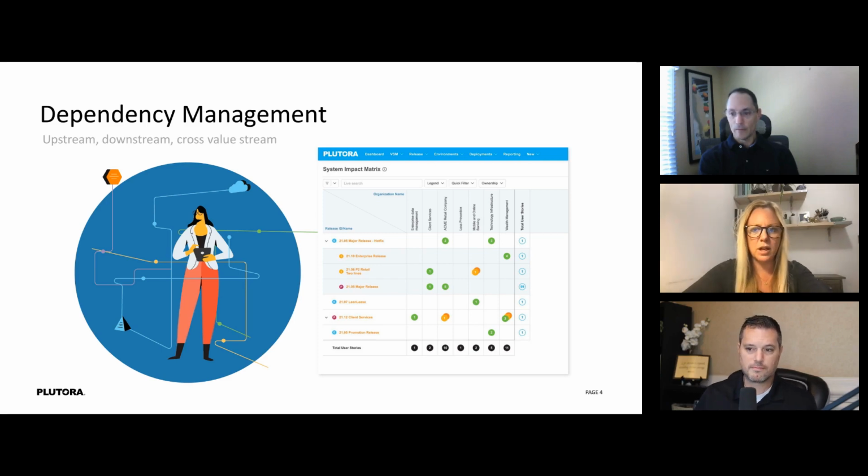And why is it that you can only see that information or visualize those dependencies in Plutora? It's not that you can only see them there, but it's that you can see them at a higher level, right? You can see them at the 50,000 foot level, if you look at it from that perspective. If I know I'm working on something, I can see who I'm dependent on, and the person can see that I'm dependent on them. But the rest of the organization, so the other 78 applications that are involved in the release, have no visibility. And the release managers on my team are dealing with 80 applications in the release.